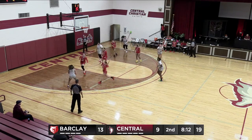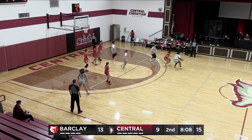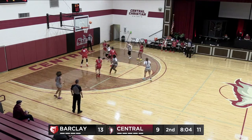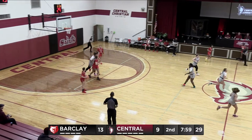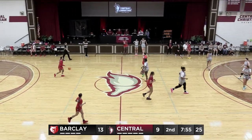Tart over to Davis. Davis took the shot. That one's going to be off. Great tip by Brady, though. Harmony Tart picks up the loose ball. 15-footer. Good rebound by the Bears. Saints are playing hard. We're just not getting the ball to fall. Yep.